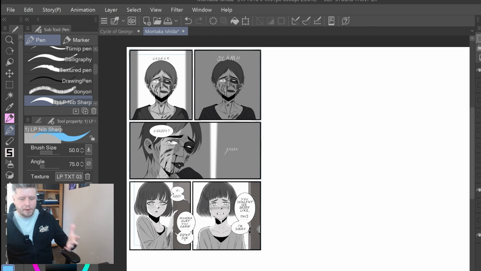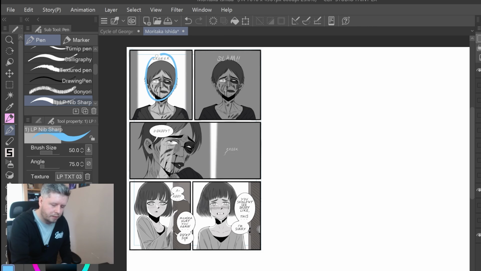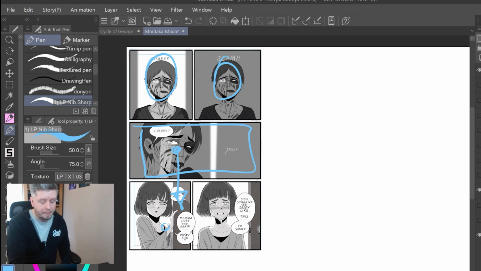So that's the first thing that I kept going back and forth and thinking, like, how would you do that? Because there are ways that you could do that. You could have the door open and then slam and then a black panel there and then maybe move this panel down to here, but then that means you have to move these two panels onto a new page and it complicates things, right? So I was trying to think of ways, almost as a challenge to myself, can I adapt the storytelling without having to redraw anything? Spoiler alert, I could.